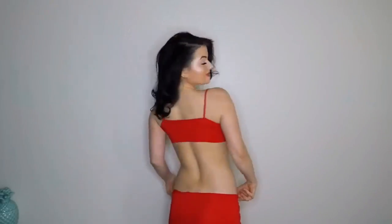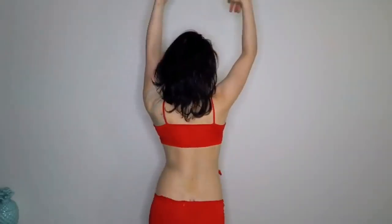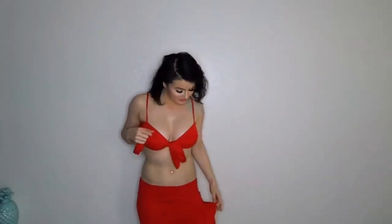Now here's a little Spanish flair for you guys. At least I feel a little Spanish when I wear this. Like there's going to be a bull or something behind a corner trying to destroy the village. And I don't know, I feel like I'm going to dance with this because it has a skirt. The skirt is really cute.